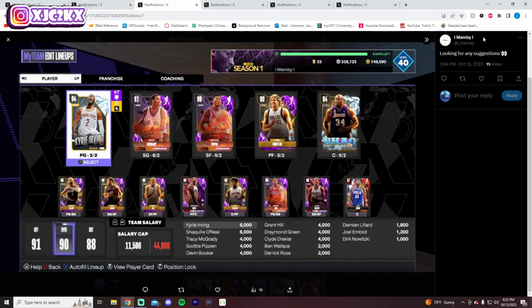I don't know. Next squad comes in from Mombi. He's looking for suggestions and he's got himself a pretty good squad, although this team does look like a squad that you stopped updating about 3 weeks ago. Kyrie, Shaq, T-Mac, Scottie Pippen. Bench is Dame, Booker, Grant Hill, Dirk, Draymond, and Ben Wallace. And then the last 3 are not great.